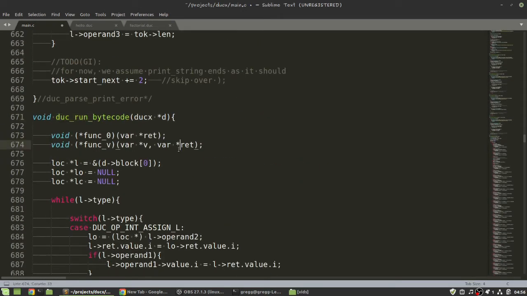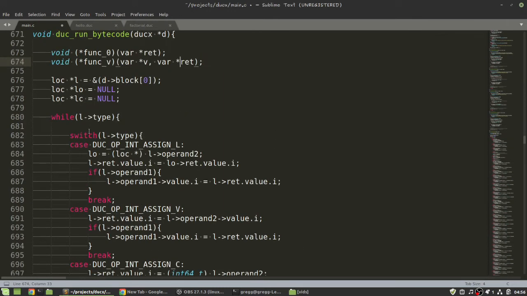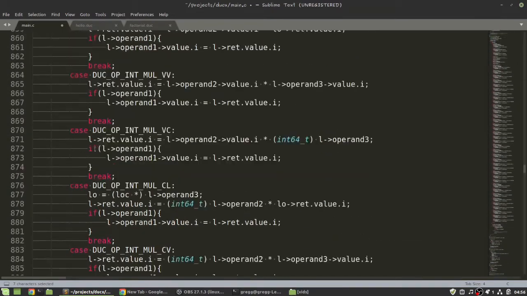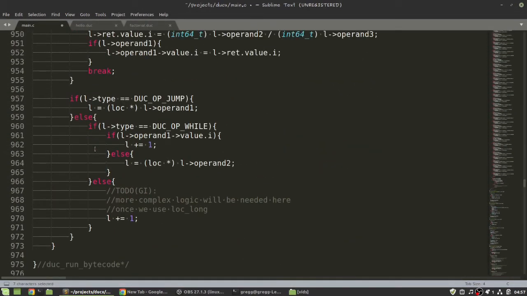So once you get to the bytecode, what's going to happen is, and again here for the bytecode we have a lot more complexity, and I'll discuss that in a minute. But while L type, and then it's going to go all the way down here. And what it would normally do, it would just increment that L. But because now we have those control structures, we can no longer rely on the notion that it will just go sequentially through every single one of those locks, one after the other. So basically here it looks if we have a while operation. If it does, it will check what's the value of that variable inside the while. If there is a non-zero value there, it will just increment the lock and go to the next instruction. So that will bring us inside the while.